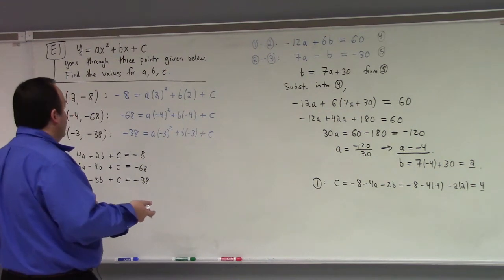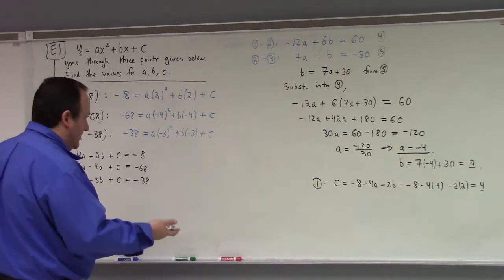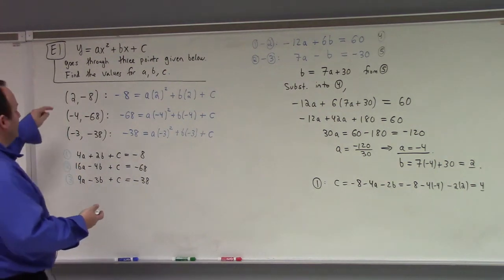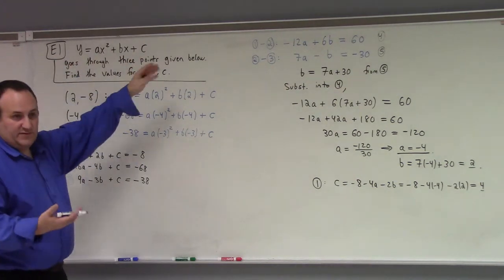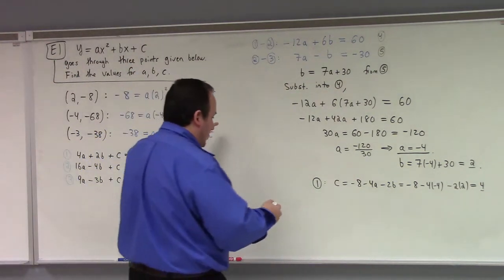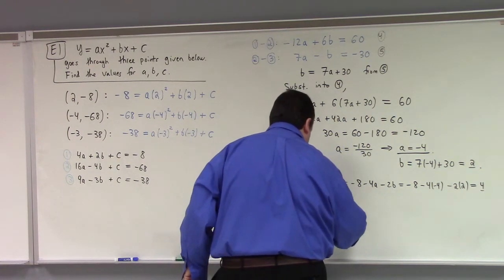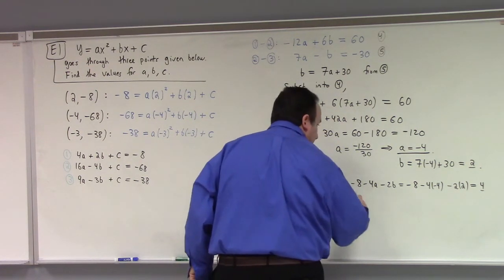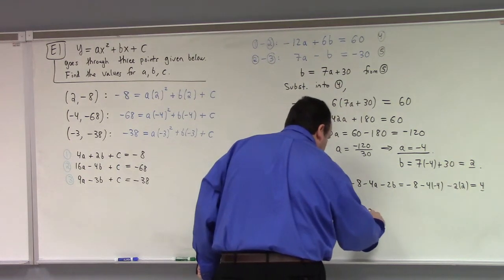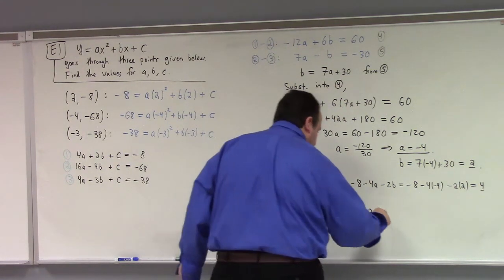That's not the answer. What's the answer? We need to go back to what the problem's about, right? We're supposed to find the formula for this. So what's the formula that we found? Put it all together, right? Y equals 2, a was what? Minus 4, so minus 4x squared. What was b? b was 2 plus 2x. What was c? c was 4 plus 4.